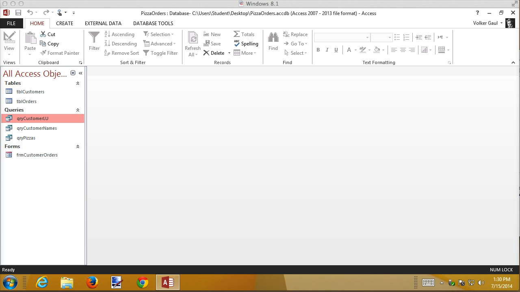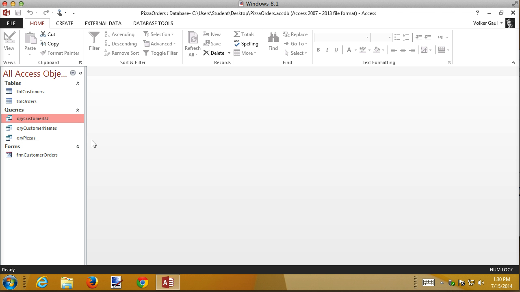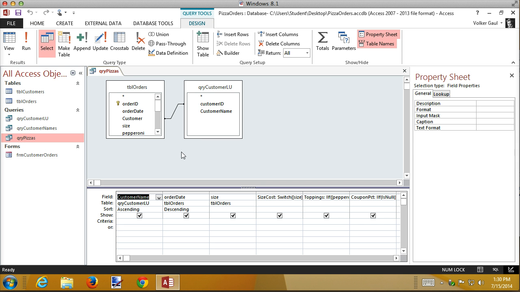For instance, in the last recording, I created this query called Query Pizzas. And if you weren't following along with the last recording, you can simplify this query. It's got some calculated fields in it, but really what we need from the customer lookup table is the name, the order date, and the size. And I think that's all I'm going to be worried about, maybe the toppings. So if you don't have this one, maybe you won't be able to follow along. But if you have it from the previous ones, we're using that one. I'm going to use this query as the foundation for my next query.